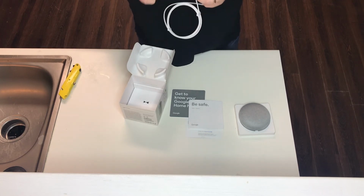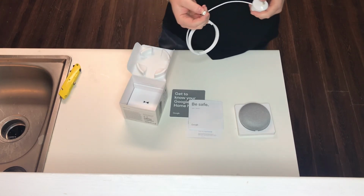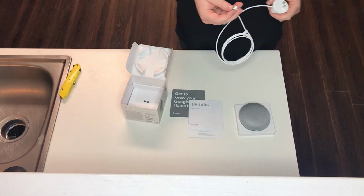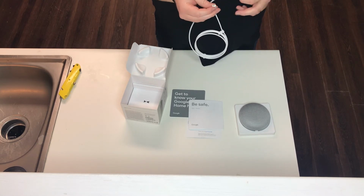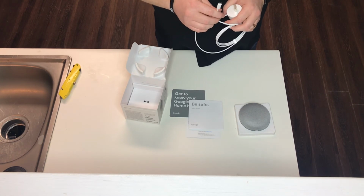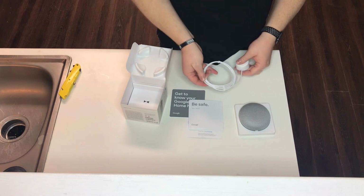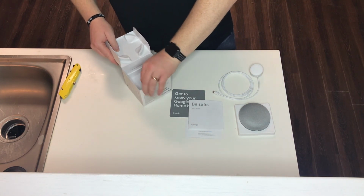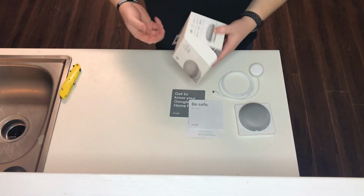Also, something to note is that the USB on the Google Home Hub is a USB-C plug-in like you see on a lot of the new Apple products now. This is actually a micro USB plug-in. So it is a different power adapter for the Google Mini in comparison to the Google Home Hub. Just want to note that, and I believe that is all that is in the box. Yep, the box is empty.